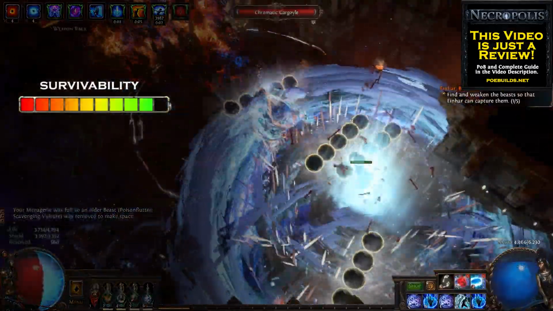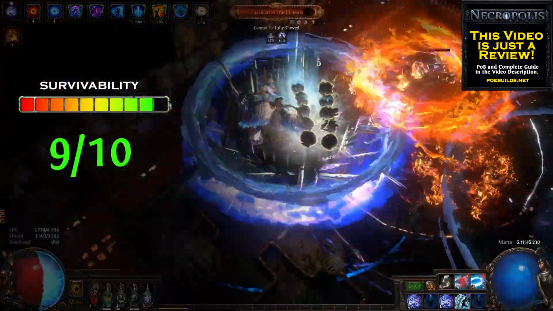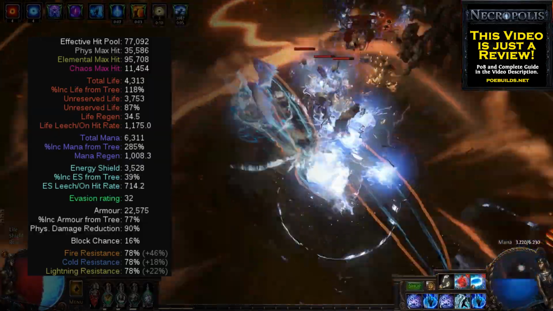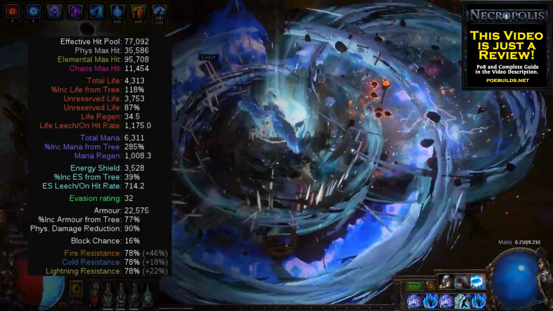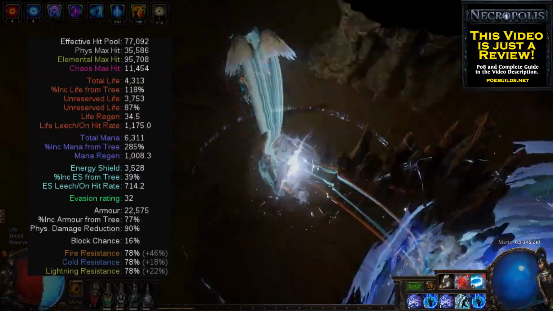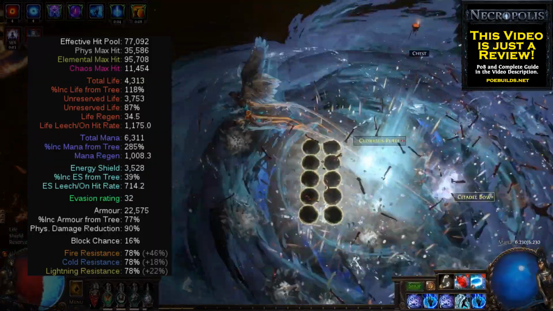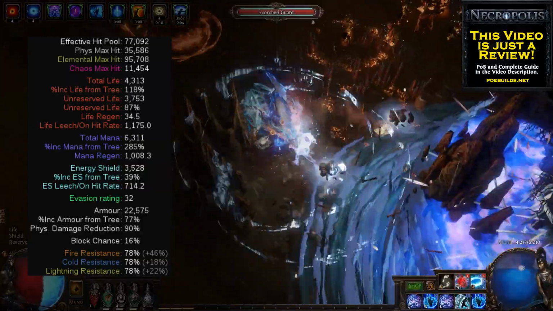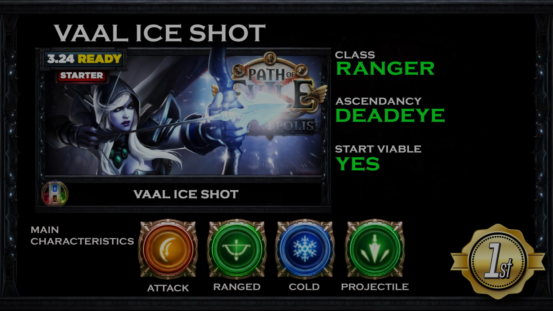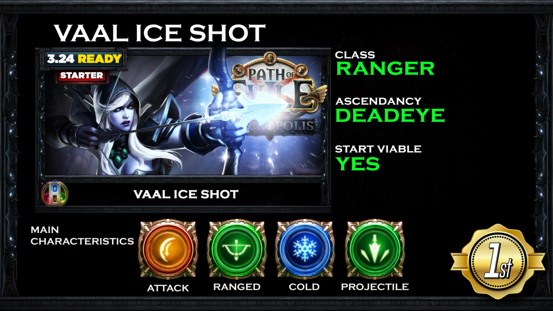For survivability, I'll give it 9 out of 10. Not only do we have a big pool of life and energy shield, but also 50% of the damage is taken from mana before life. And as you know, we have a lot of mana on this build. We also hit enemies so many times per second that the instant leech causes your life to be full almost 100% of the time.